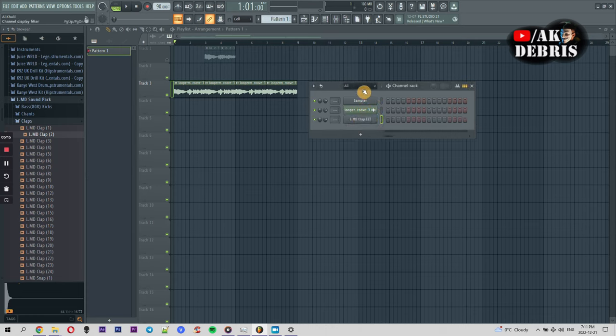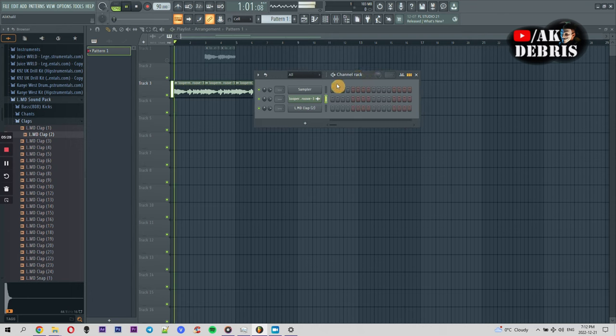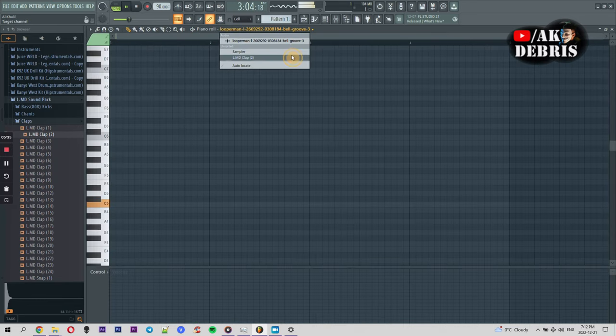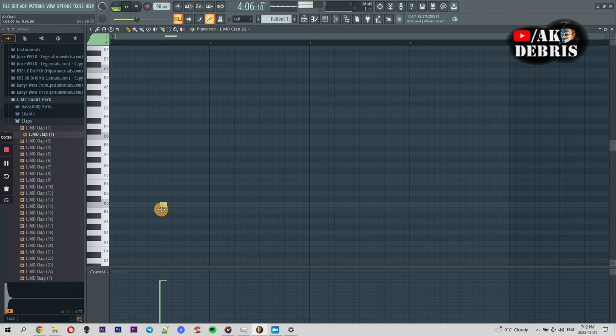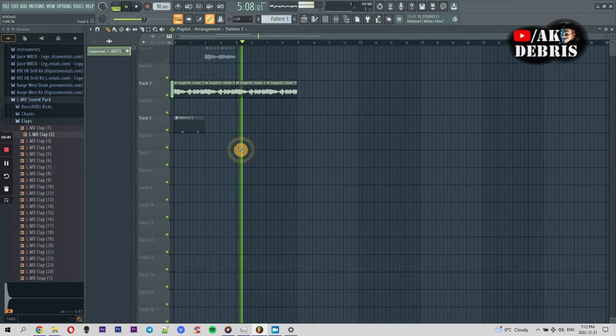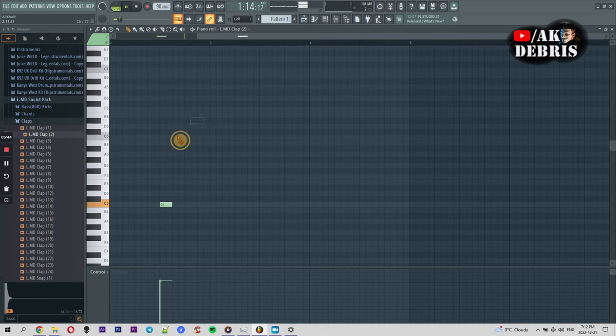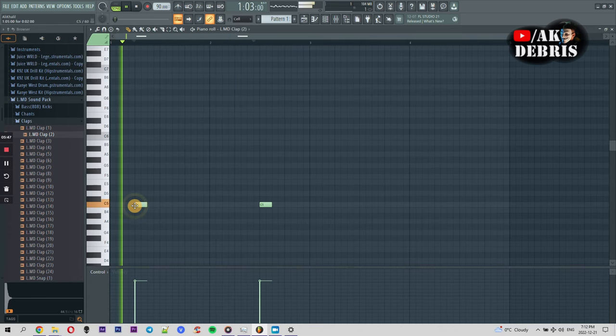All right, cool, claps. Make sure you select the channel rack, because when you throw it in a mixer, you don't want to get it mixed up. Remember how it was just audio? Don't just keep working like that. Go to the channel rack, new pattern. Same thing, C5. Usually I put it here, but we're working on 90 BPM. So just adapt.